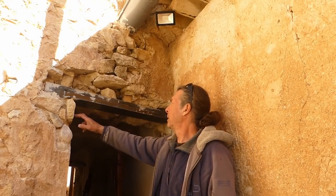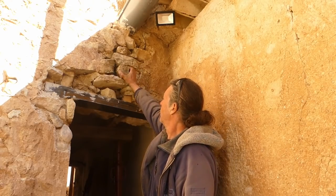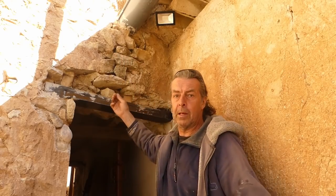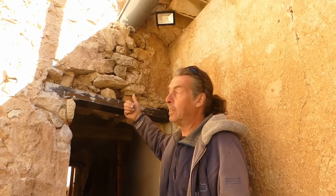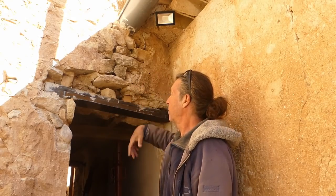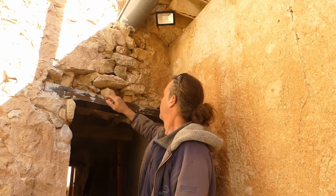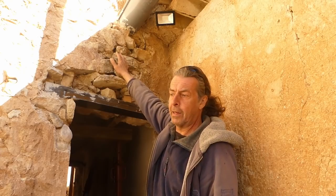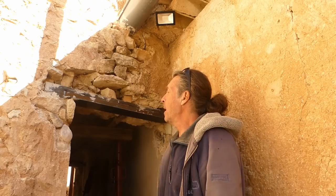So picking up where we left off at the end of the last video, there's absolutely nothing in this wall at all. It's just empty basically. Over the years, we've no idea how many years this gutter was leaking for. As I say, it's a new one that I put on, but it's just washed everything out. And as I said before, this is the floor level upstairs, so that is our inside wall. If it gets any water in there, it's just going to come straight through onto our lovely lime wash.